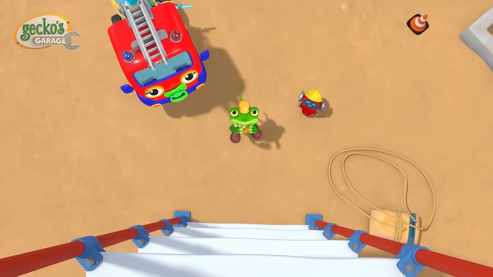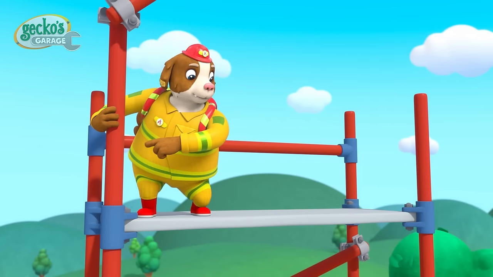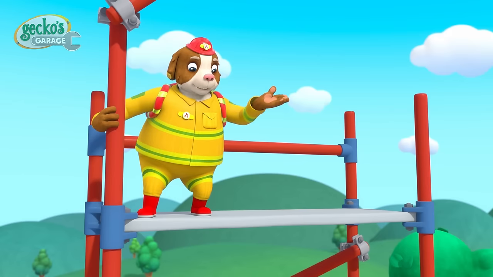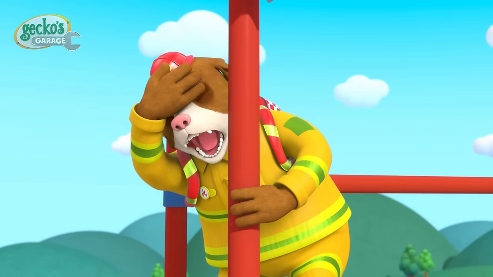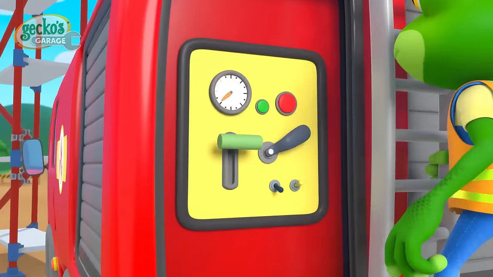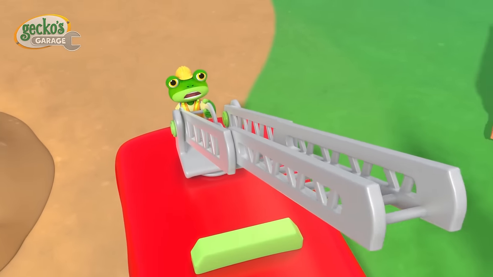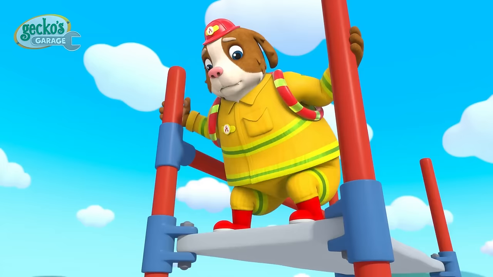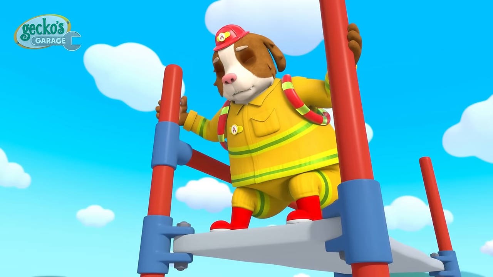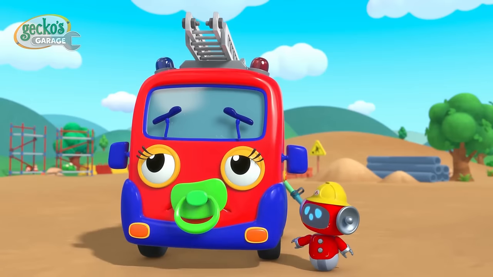But how will you get back down? Next lesson is using Fiona's ladder to rescue someone stuck up high. Like me! Oh no! Fiona's ladder won't reach! Spinning screwdrivers! Dandy might fall! We need a longer ladder. Fast!